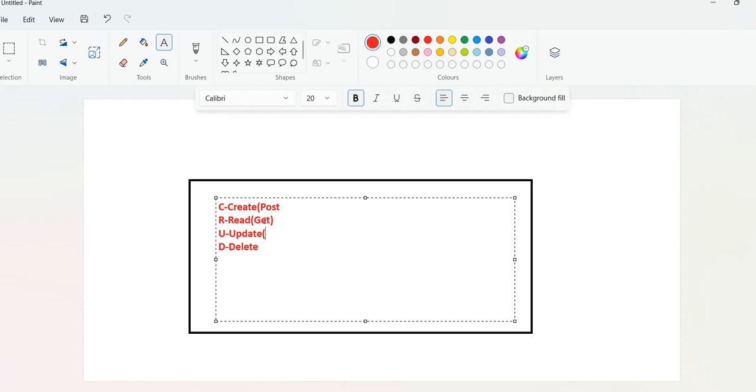For update, there are two methods. Basically, put is there and patch is there, and there is a little bit of variation, that's why these two separate methods they have given.